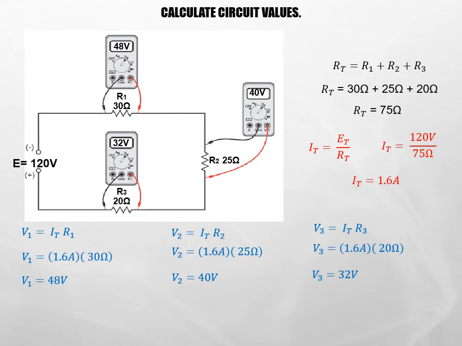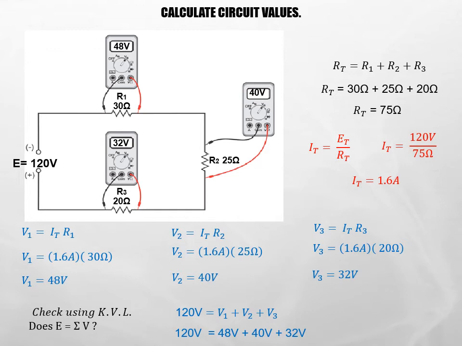Now we calculated the current, and we used a calculated current to help us calculate the voltage. How do we know that those voltage calculations are correct? Well, we can use Kirchhoff's voltage law, where does 120 volts equal the sum of the three individual voltages? It sure does. When you add 24 and 36 and 60, you end up back at 120 volts.